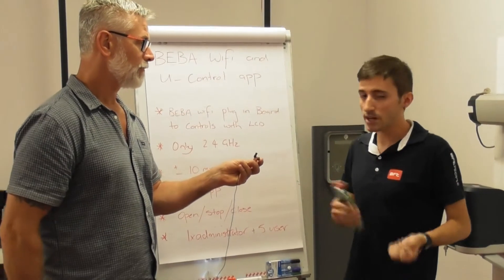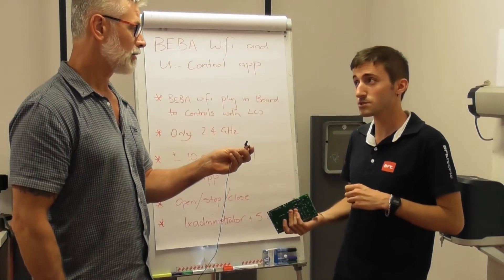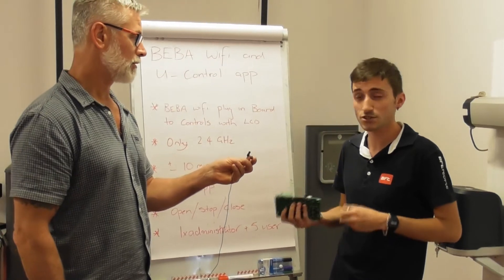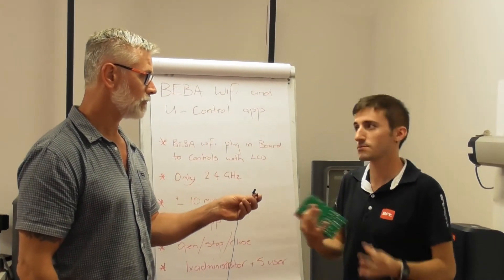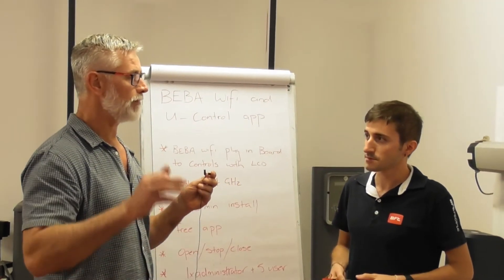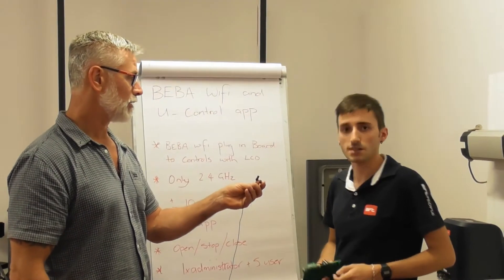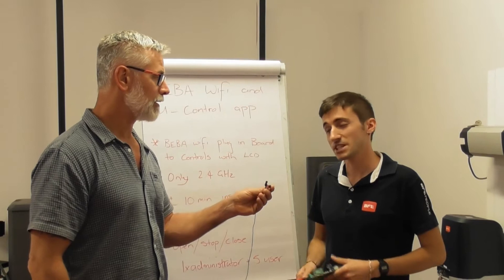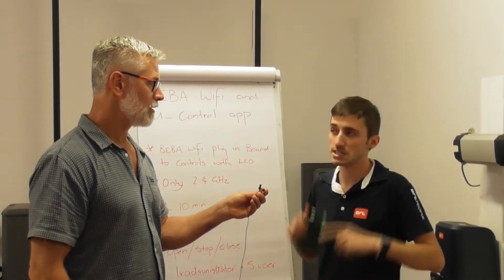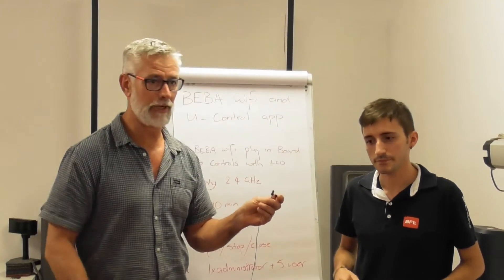What is the advantage of having this app on our phone? The main advantage is that you can open and close the gate from your smartphone. You can open, stop, and close the gate using the WiFi or the 4G. So it doesn't matter where you are, as long as you have internet connection, you can open and close the gate. And you can check the position of the gate, if it's in the open position, if it's moving, or in the closed position. So we have the administrator plus five extra users, six in total.